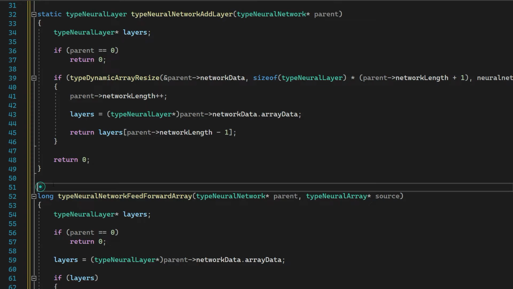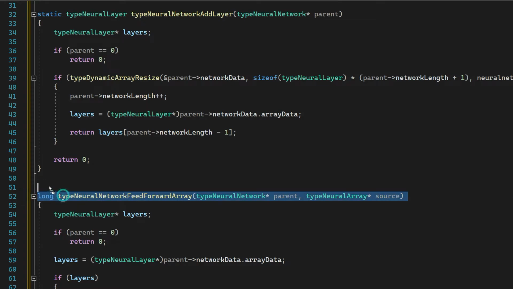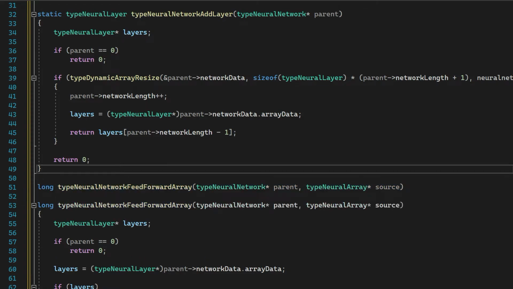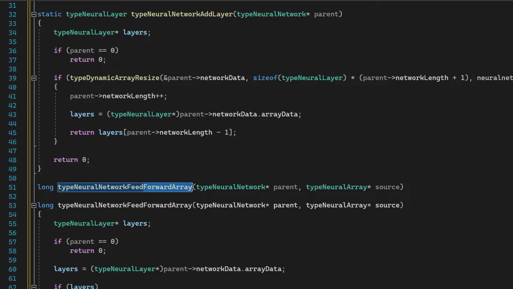Okay, now we need to create a proper layer. Add layer. Add layer null, add me a null layer.